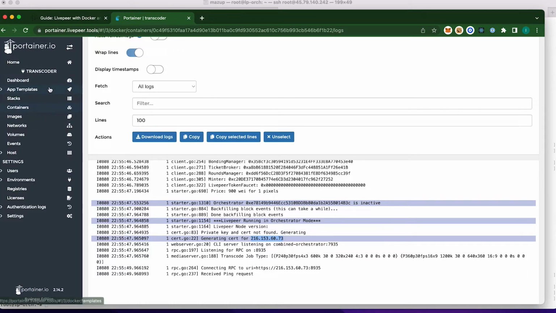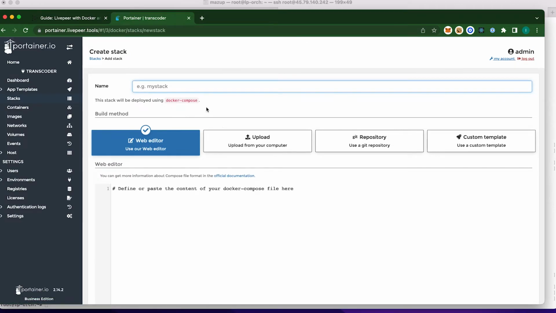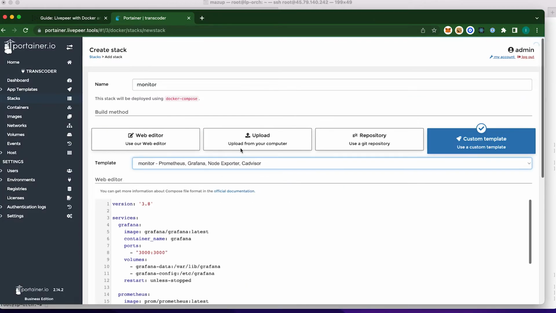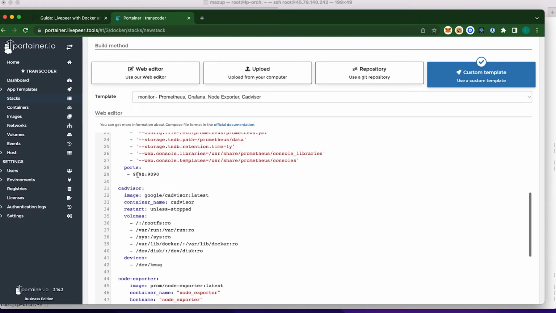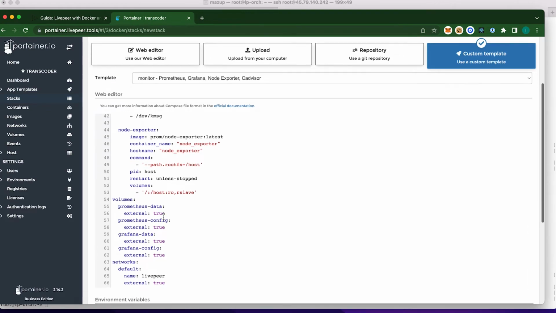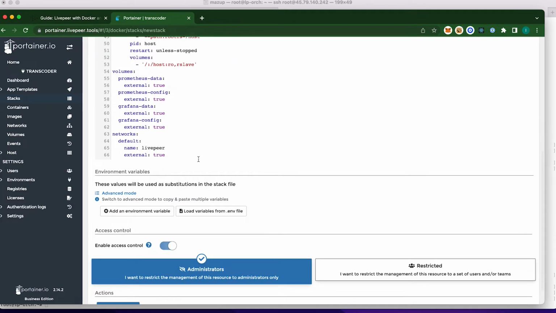Now, the cool part. Let's now deploy our monitor stack. So monitor, right? And I'm going to use the same custom template here. Choose monitor, right? And again, port 3000, we've got to make note of 9090 is what we're going to be using from Prometheus. And in fact, we can even turn this one off. But I want to show you in the browser that these things are working. Our network's configured, everything's set up. Now we just hit create.